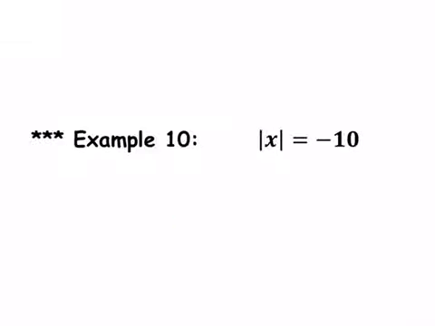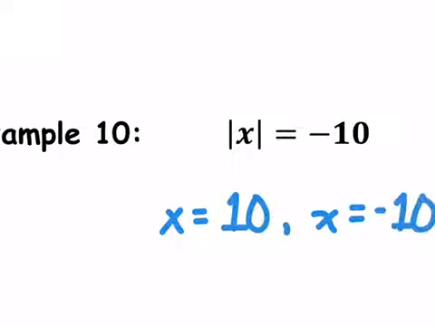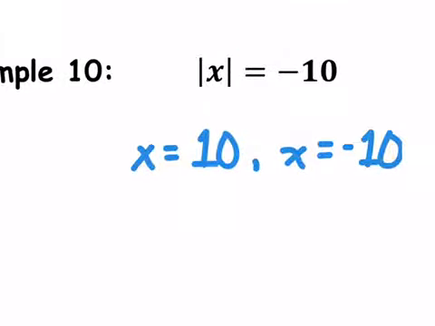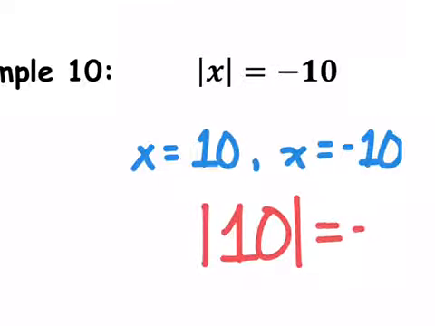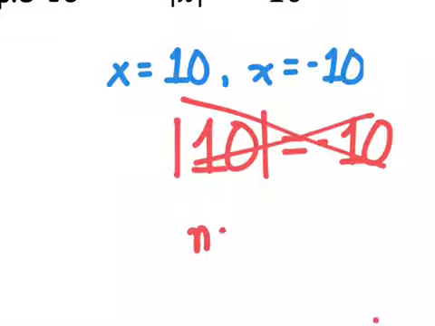We do have a special case here. If I look at this particular problem, I have the absolute value of x is equal to -10, and as we learned earlier, absolute values cannot be negative. Even if I mistakenly tried this and did it the same way that I had done the other ones and called this +10 and -10, when I went to check this answer and tried to say that the absolute value of 10 is -10, that does not work. So since that doesn't work out, we're just going to say no solution.